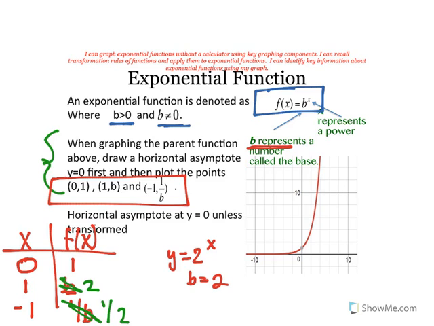Another key or important piece of information that you need to make sure that you learn today, that you write down in your notes, is that for every exponential function, you're going to start out with a horizontal asymptote at y equals 0. Remember, asymptotes are lines, so you need to write them as equations. So every horizontal asymptote is going to start out as y equals 0. Okay? And then the only way that will change is if we have a vertical shift up or down.